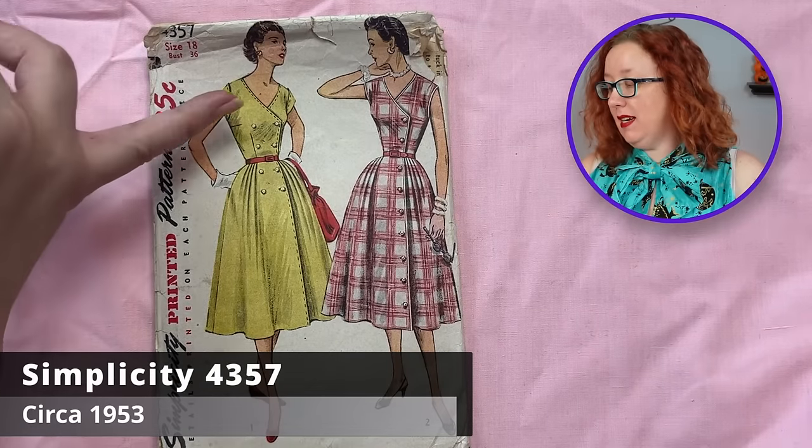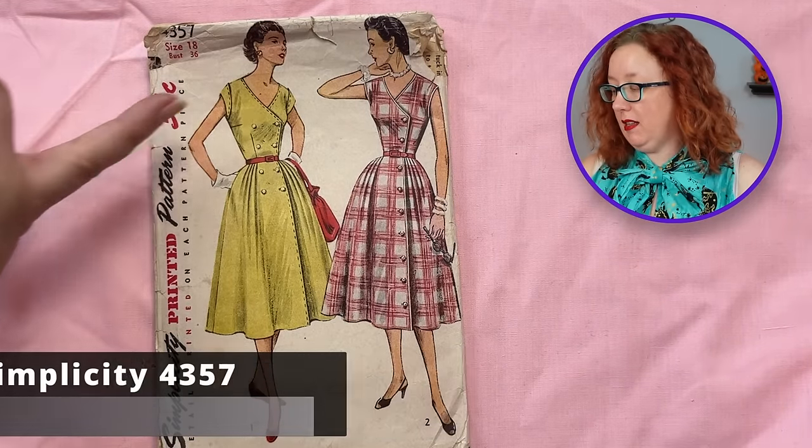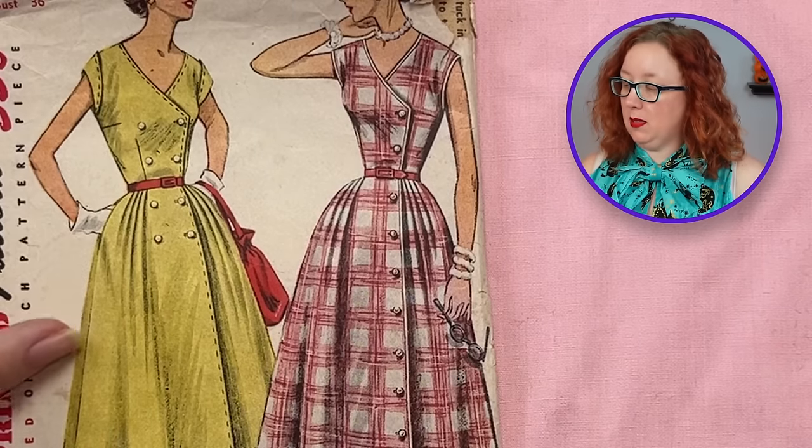Why you gotta be a bust 36? This is Simplicity 4357 with a double-breasted front with a V neckline. But look at those pleats. You can also do the asymmetry, which, of course, I love those patterns. Do I make them enough? No. Should I? Yes. But here we are.